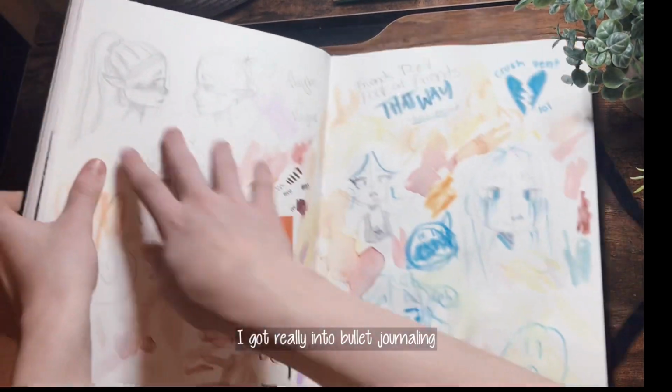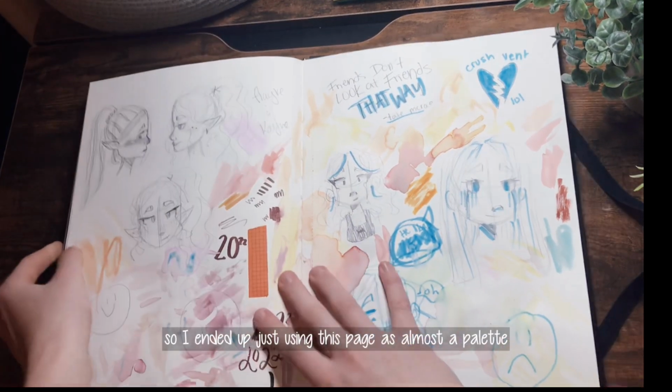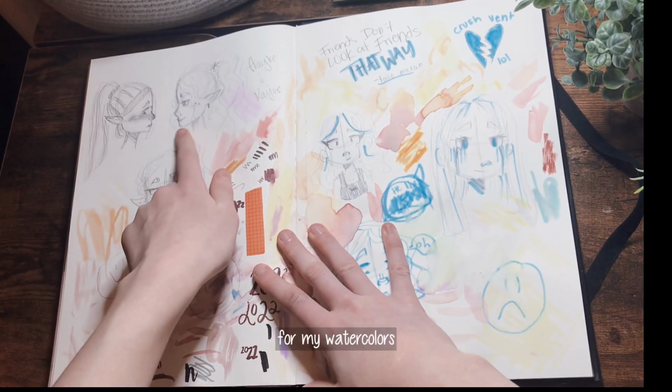On this next page, I got really into bullet journaling, so I ended up just using this page as almost a palette for my watercolors.